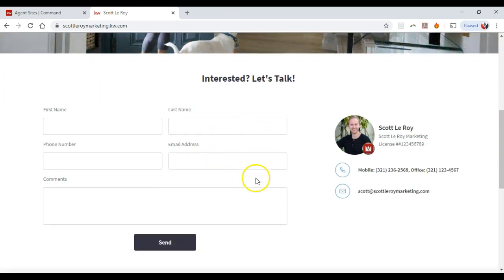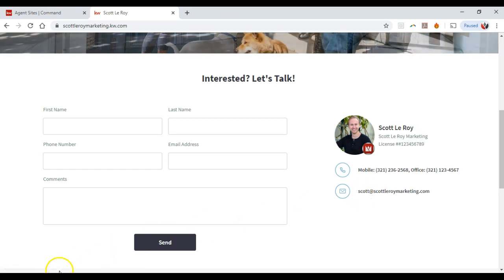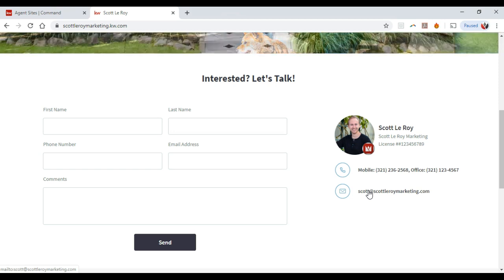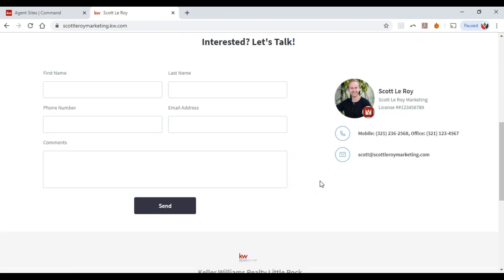Here's a little contact form, our information on here, mobile, office phone number, my email address, and once again, they can click on this, and right down here on the left-hand side, all right, so once I hover over that, it'll take them to the Mail To function, so whatever web browser they're utilizing, whatever their Mail To function is, that'll allow them to send an email right away. All right, in most cases, it's usually Outlook, if that's what you're utilizing on your web browser or anything of that sort, but you can always change it. I always change mine to Chrome. No, sorry, not Chrome, Gmail.